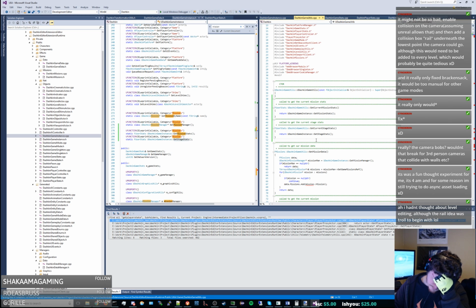Alright, so the other thing would be, yeah, it should be fine. We might want to set mission stats or something like that. Set stage stats. And actually have user stats.